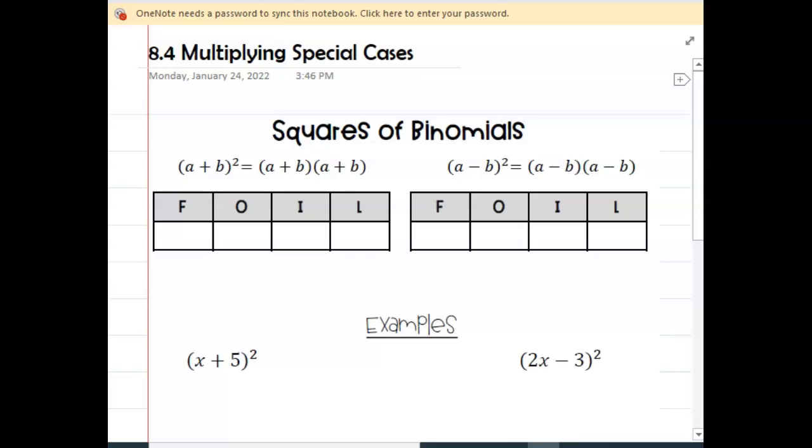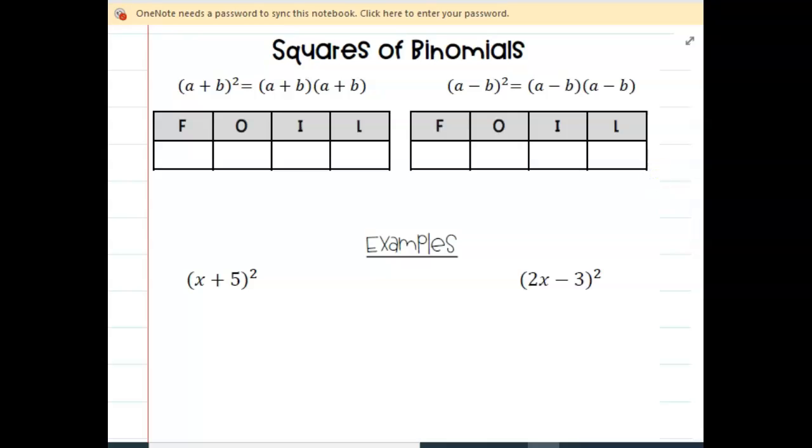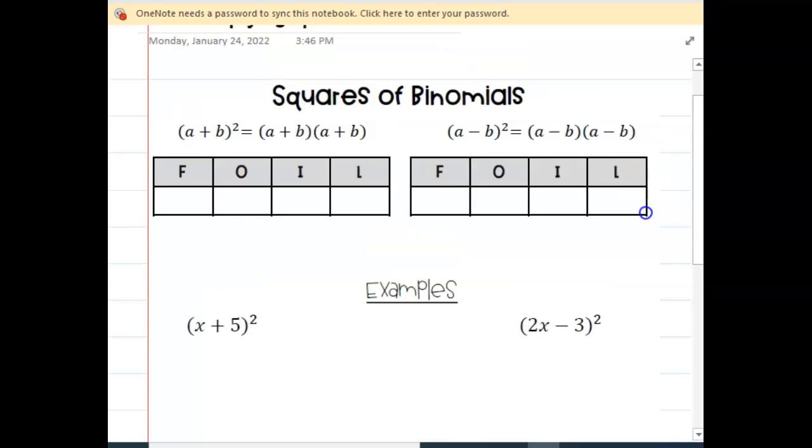Okay, so I think I'm actually going to go in a different order. I'm going to give it a try. Because what tends to happen, there's two special cases. Now, keep in mind, as we go through these today, these are the same thing as what we did yesterday. They're just special cases, where when this happens, there's a shortcut you can take.